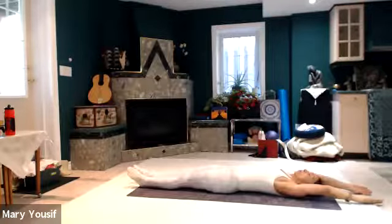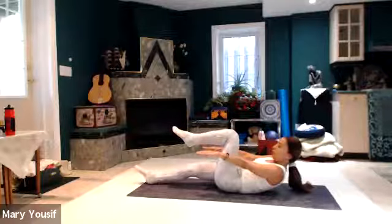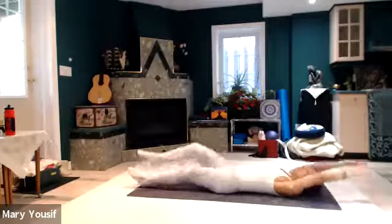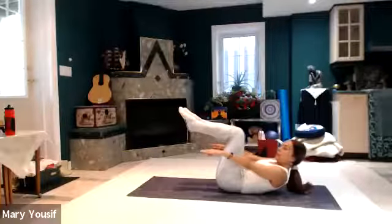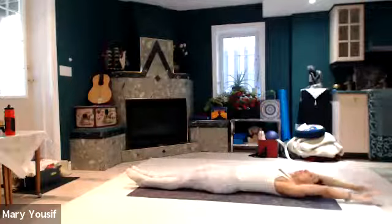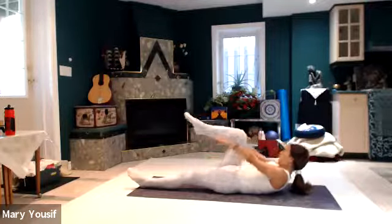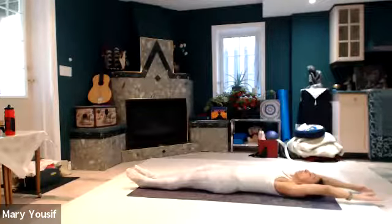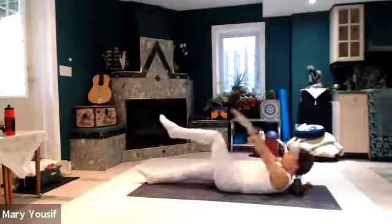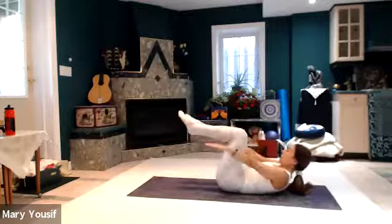Inhale down, exhale, lifting, looking down to your navel, inhale down, exhale, both legs coming up 90 degrees, looking down, keep going, inhale, stretch, exhale, right knee, inhale, stretch, exhale, left knee, inhale down, exhale, both knees.